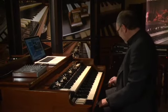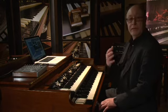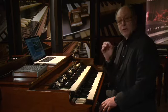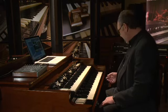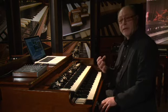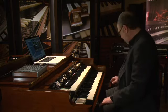Anyway, you get the idea. So it's all about everybody's individual taste and preferences. What I'm trying to point out to you is that whatever kind of B3 player you are, whether you're a contemporary player, an entertainer player, a jazz player, a rock player, a gospel player, or a funk player, it doesn't really matter, because now, with very simple, not in-depth edits, but very basic, obvious edits on the screen, you can change and shape the sound of the B3 to be whatever you want.